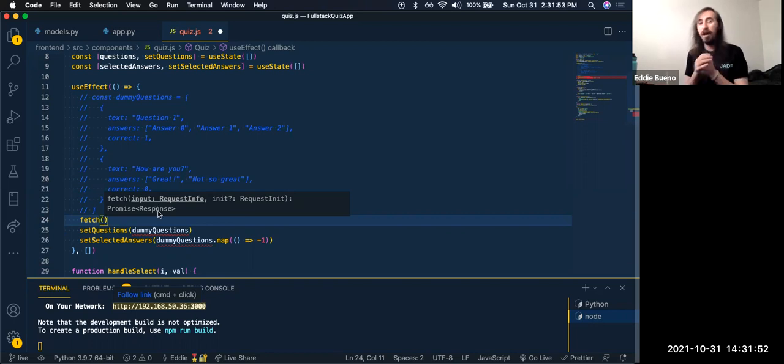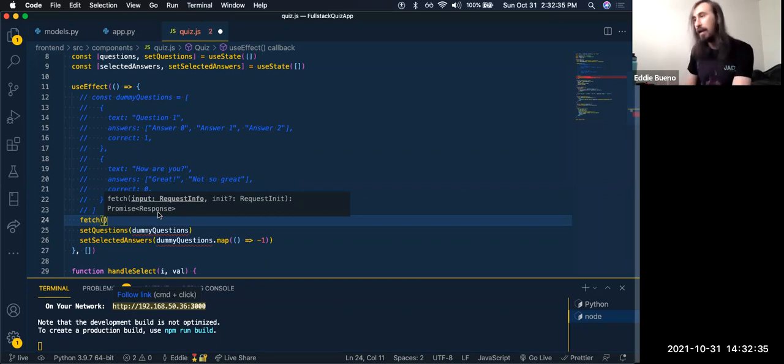For those who don't know what a promise is, the simplest way I can put it is it's some type of JavaScript object that has some sort of task. This task can actually take a varying amount of time. Because we are sending a request to a completely different server, there's going to be some delay until we get something in return, whether that's a fraction of a second or whatever. So once that task has been completed, the promise can then say it has finished that task in order to continue doing whatever it needs to do.